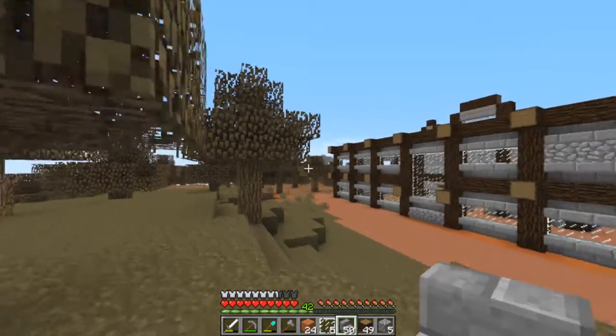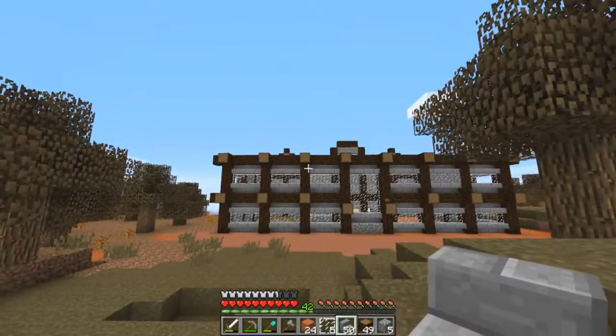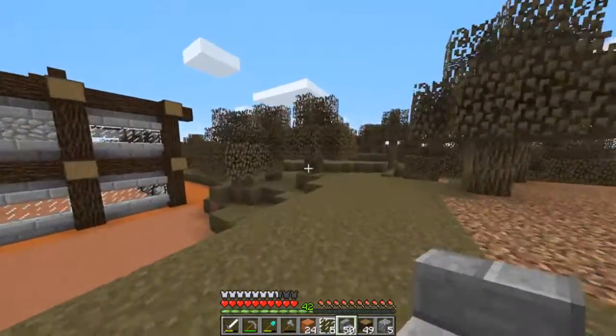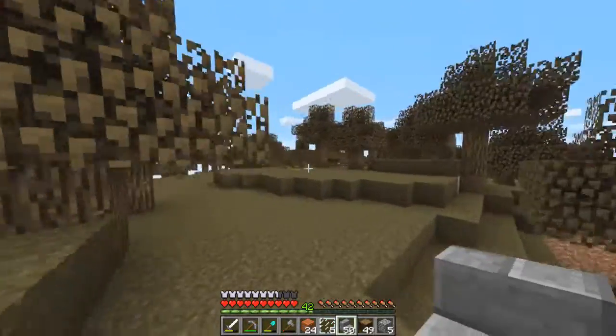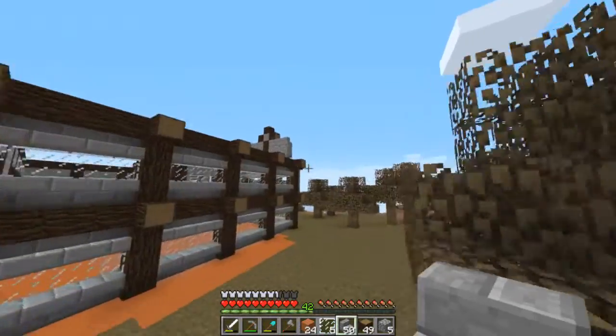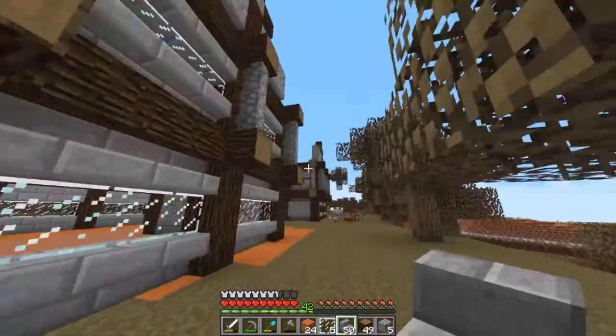So all of the sides of this mansion are done now. The only thing left to do is the roof, which is going to take me a while. I really don't like doing them. I'm going to have to go and get as many of these stone brick stairs as I can. But from the looks of it so far, I think it looks pretty good.